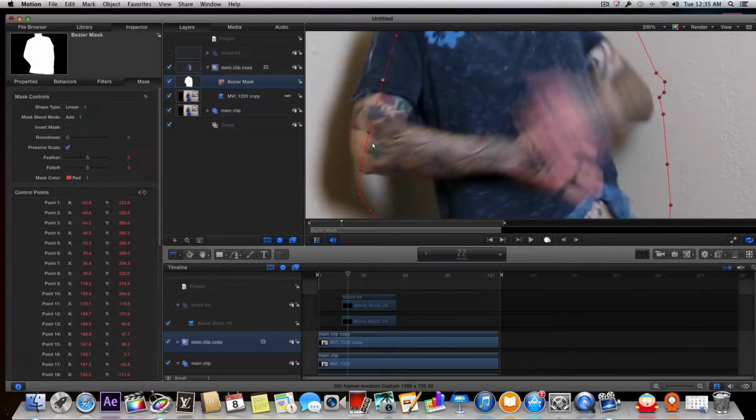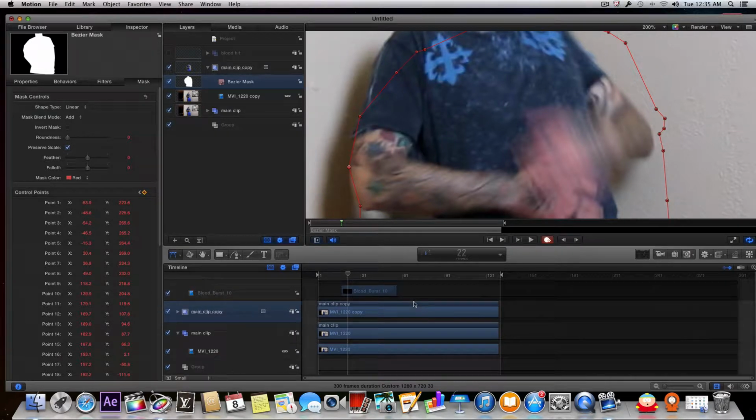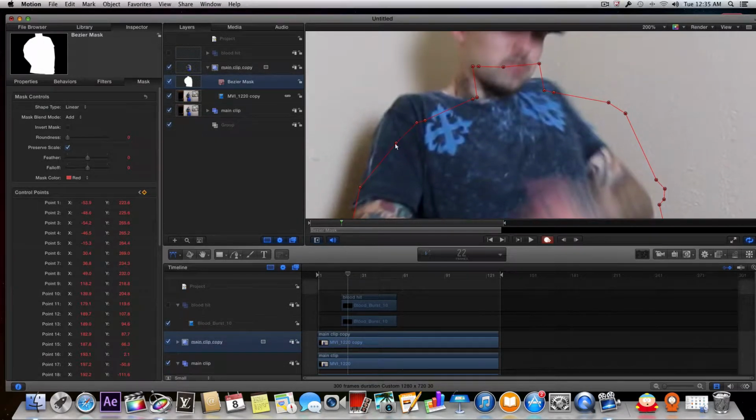Now when we move this here, you can see that it is saving the position prior and currently, so it will be able to manipulate the movement as we go here. So now with that done, I'm going to cut it out here, and I'll come back once I'm done with this.